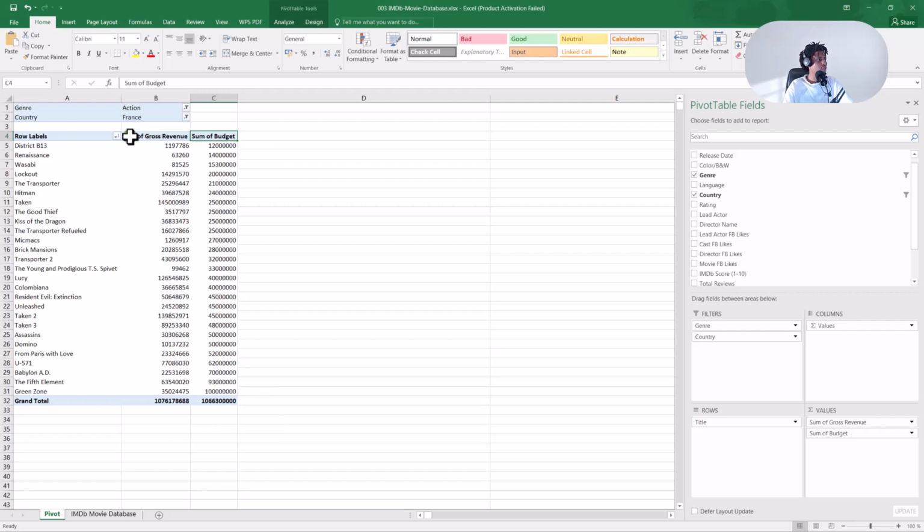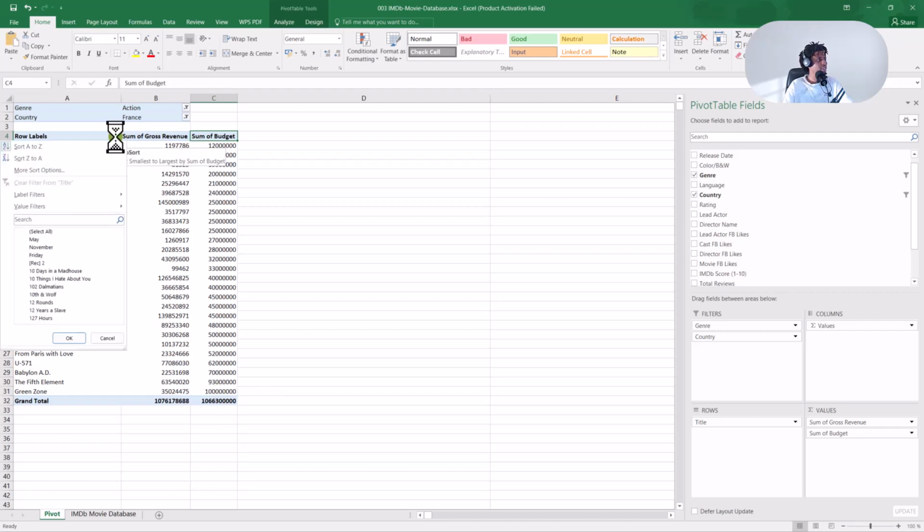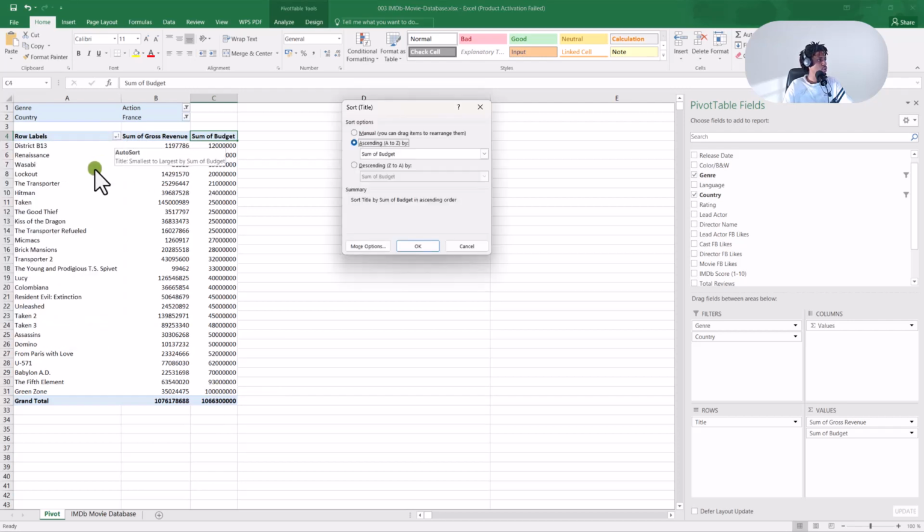Now, we can do this same operation for any given field, right? So, more sorting options. We could change this from the sum of budgets to gross revenue. And if we do this, we are not going to give respect to the names of the title, rather, or the field of budget.